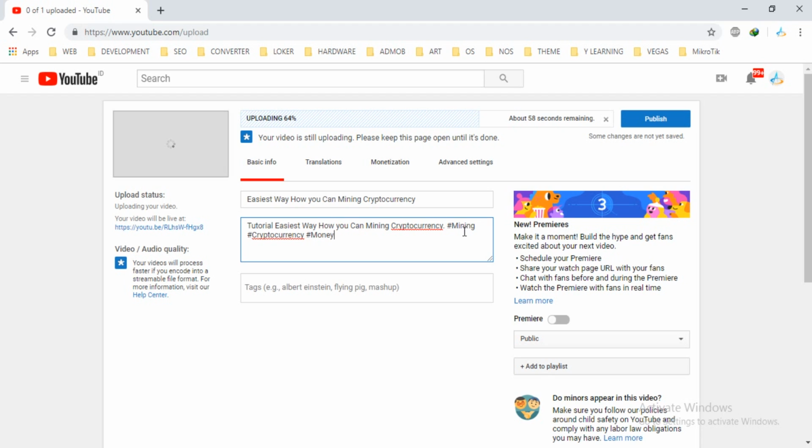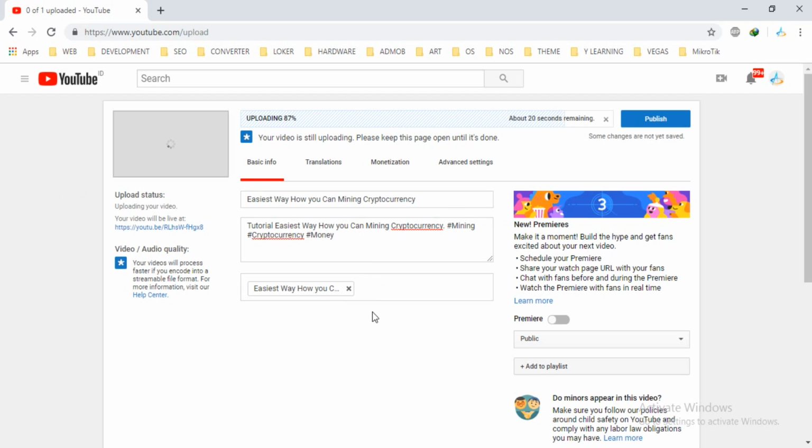Okay, in the hashtag it can be with space. So if you have two words, for example, you can just type make money like this. Okay, or you can just make money like this. I do this because I just want words in here.